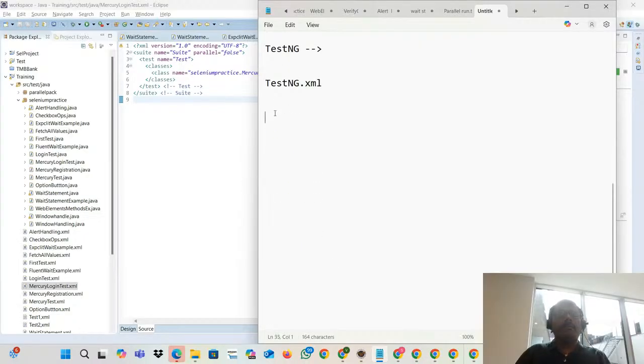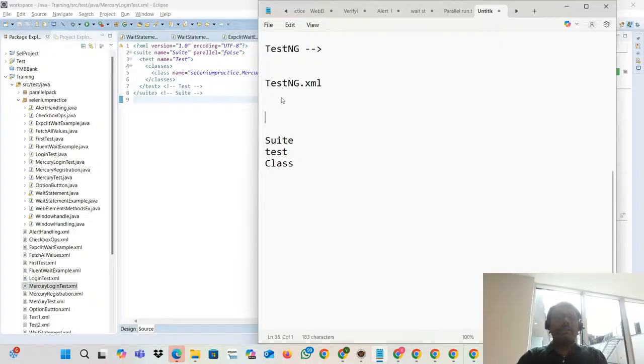You see the parent element in the XML is suite, another one is test, and another one is class. This is a suite, this is a test, this is a class. What is in the suite? Generally in real time, if you have worked in IT, a lot of cases will be there.